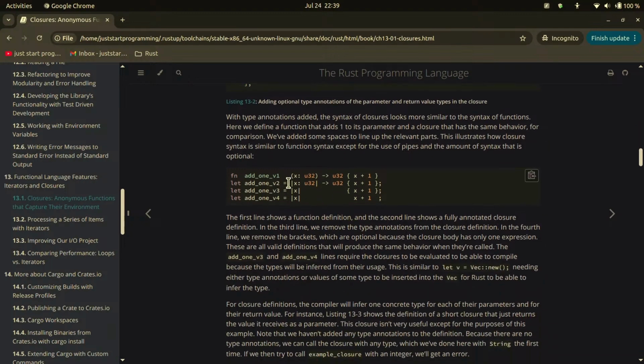And here's how it looks. So this one is a function. You have the parameter, the type, the return, and then the block where the function executes its logic. So for closure, it looks similar. Instead of parentheses, open and close, you have this vertical bar or the pipe. Yeah. So you can also place the open and close curly brackets.